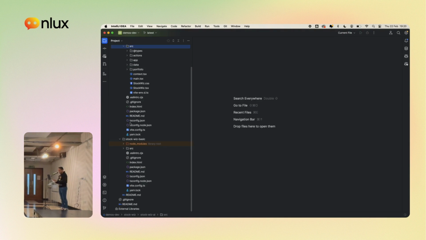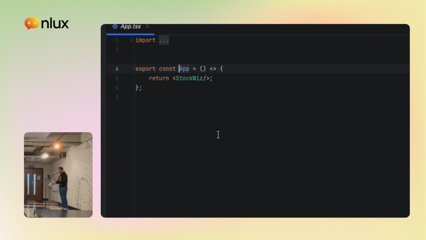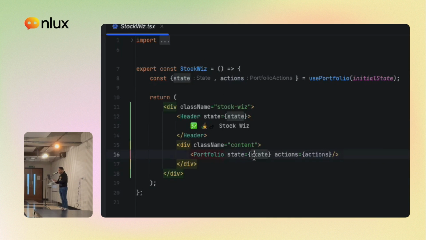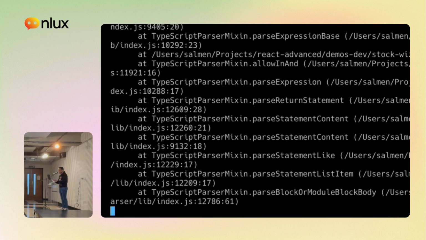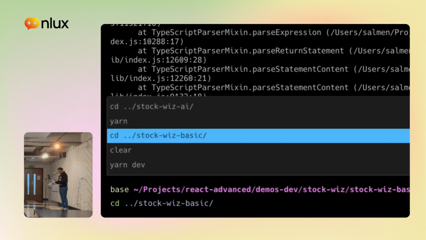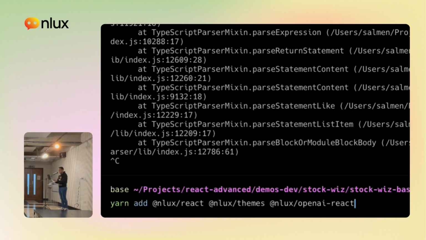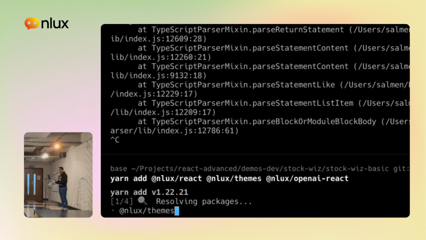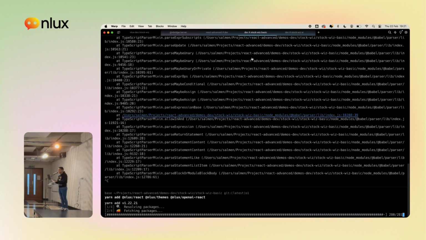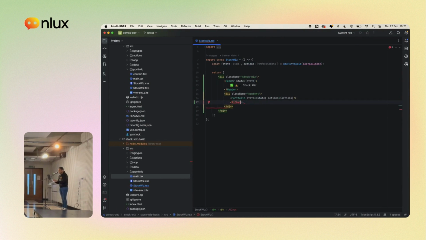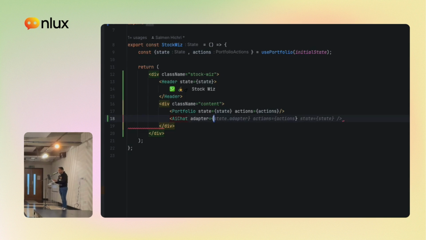So let's go. The first thing is NLUX basics. As you have seen on the website, the very simple thing to do is to include this AI chat component. In order to do it, we will install those three packages. And for the adapters, we are going to use OpenAI, so they have a very good API. Hopefully once that's done, my editor, with some Copilot, picks it up very quickly.